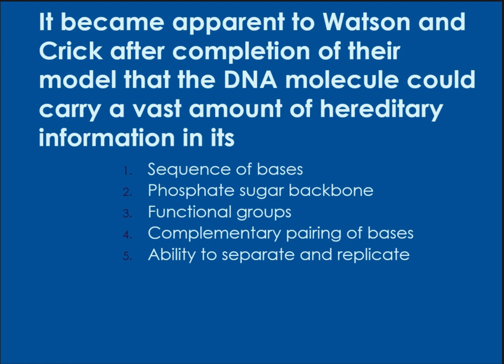So here's the thing. The answer is going to be the sequence of the bases. That code is what's going to determine what kind of protein you get. Its ability to separate and replicate is really important, and what we're about to talk about now, because that ability to separate and replicate is what allows things to actually grow and develop and all that good stuff, and other things too, which we'll talk about later. But it's the bases, the sequence of the bases, that really matters in terms of what it's saying.